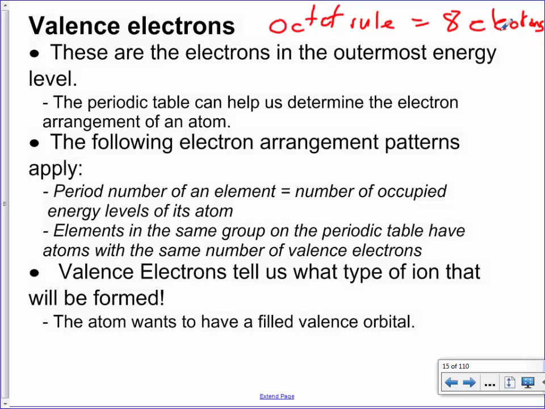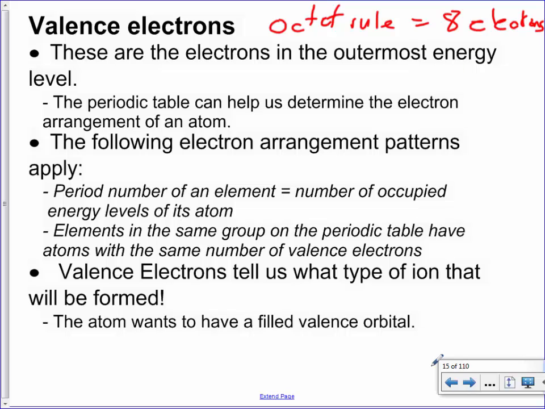There are actually some exceptions though. For example, helium only wants 2. Now, even if you get further down the periodic table, even in this row right here, these elements in the middle are called transition elements, and they function a little bit differently. So really, even though there's something in this row, it's actually 1, 2, 3, 4, 5, 6, 7, 8 electrons. Almost everything wants to obtain 8 electrons. And if it can do that, it's considered to be kind of stable. Which is why everything in the last column, helium, neon, argon, you guys heard this before? They're called the noble gases, or sometimes inert gases, because they don't react. They are stable.